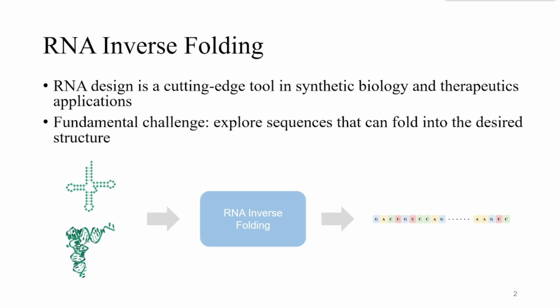Nowadays, RNA design shows growing applications in synthetic biology and therapeutics, as RNA plays a crucial role in various biological processes. Our work aims to explore the RNA inverse folding problem, which is an important part of the RNA design field. The RNA inverse folding problem is to find functional RNA sequences that satisfy given structural constraints. As shown in the figure below, RNA inverse folding tools can infer RNA sequences given secondary or tertiary structure constraints.